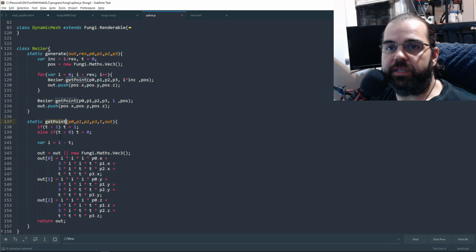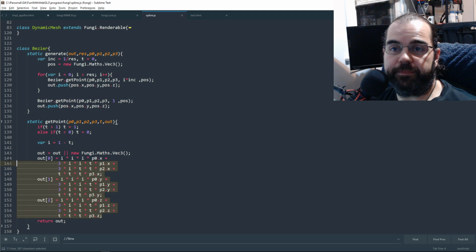First, we'll start with this. This one is the main thing that makes it all possible. This is the function, the Bezier cubic equation. And you apply the equations right here, and you apply the same equation, but the only difference is which component of your vertex you're doing it on. So it's really a rinse and repeat, just going from X, Y, Z, and then saving the X, Y, Z.